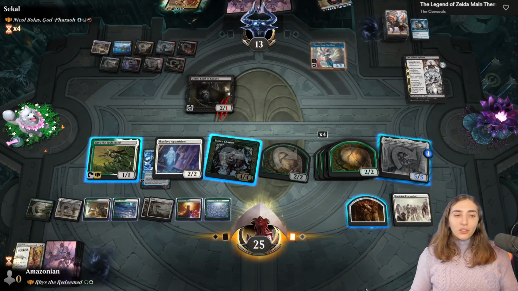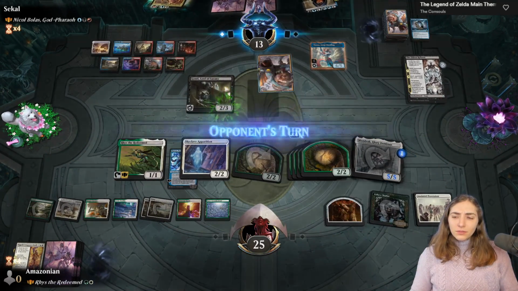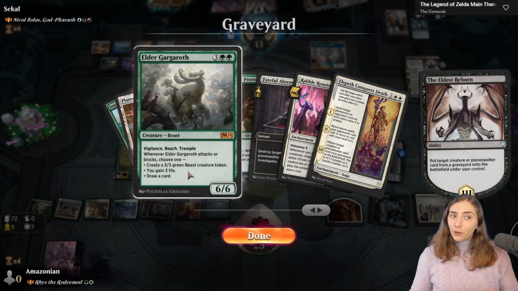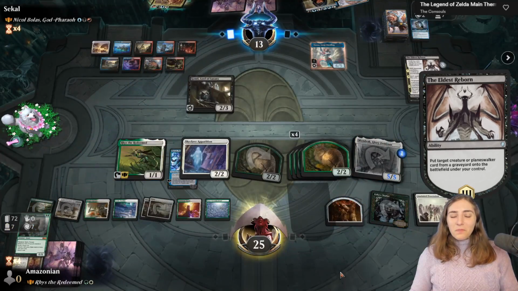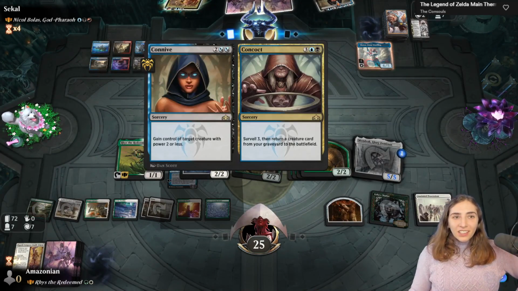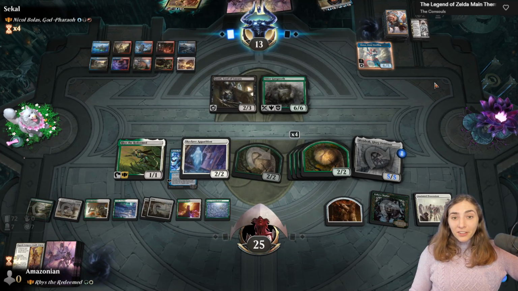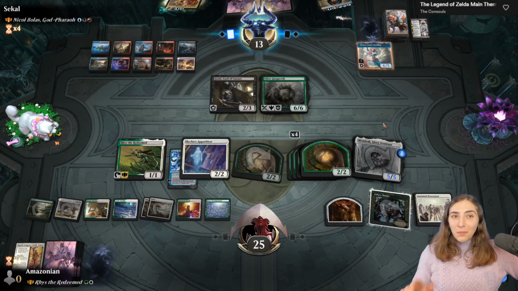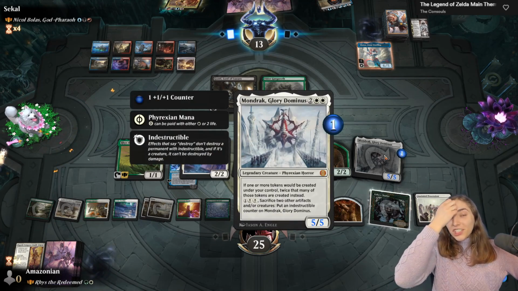But this way they do get to steal Eternal. I love the double-double. And what do you steal? Elder Gargaroth, maybe? A good choice, a good choice. They had the chance to steal this earlier, but now they want it. They could still connive my commander. But if they do that, I can sacrifice it in response. Thanks, Mondrak. Love you. Appreciate you.